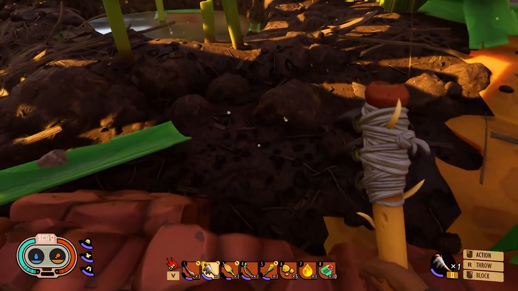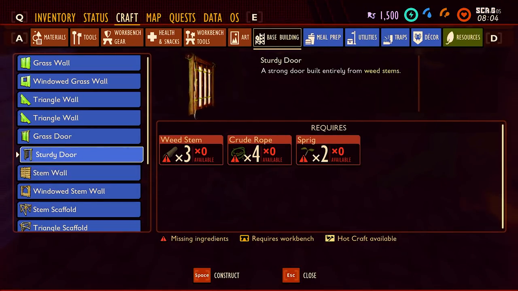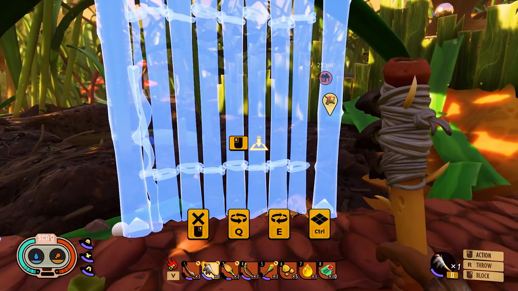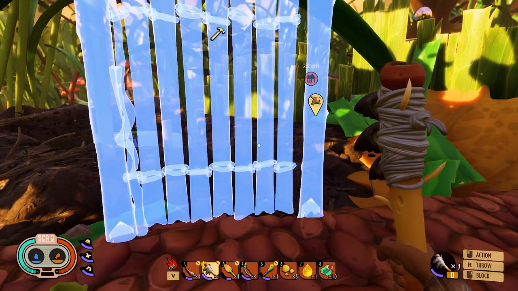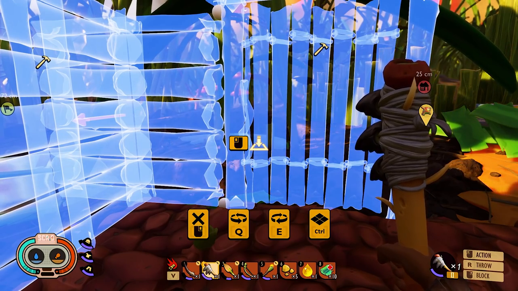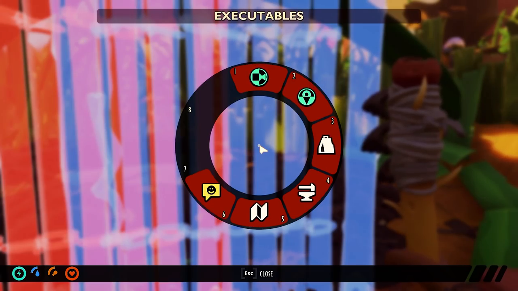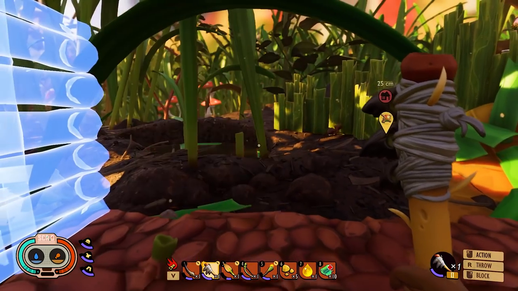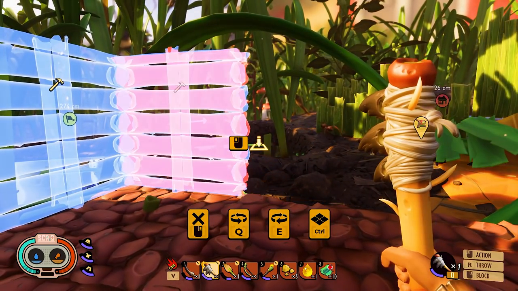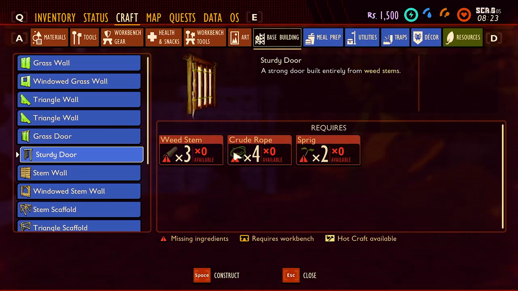Now, before I do that, I'm going to put down the door on this side first. Sturdy door. So, that's there. I need some weeds! Stem wall. Fiber! I messed that up. Sturdy door. Oh, fix that one. Do one wall first. Plant fiber. Now I'm gonna do a door. And then a wall.